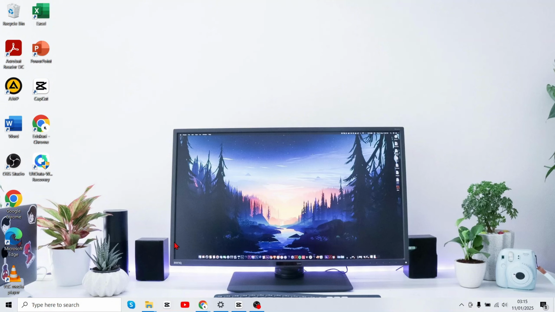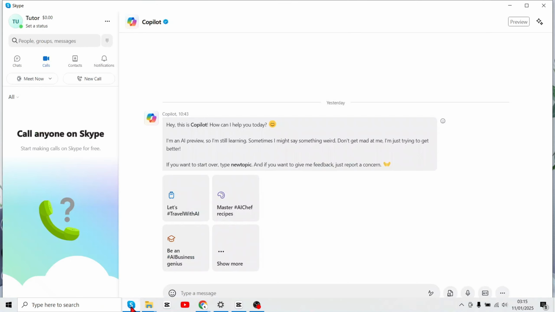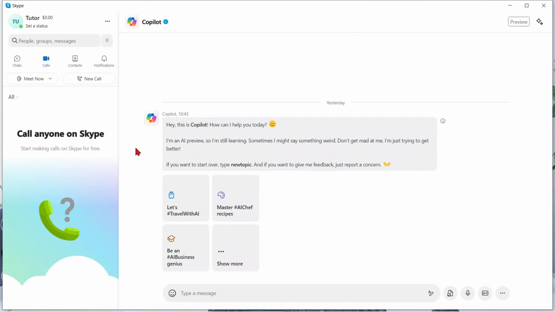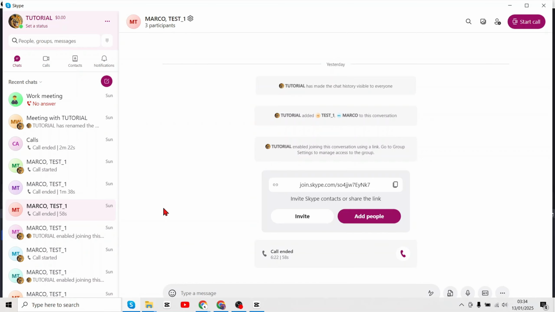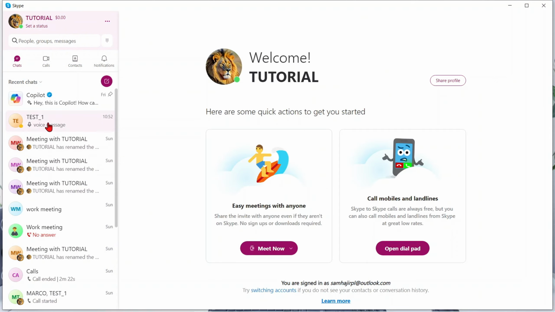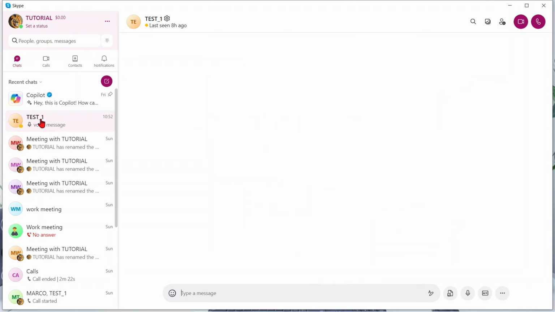Firstly, here we enter the Skype application on our computer or laptop. Here I will give you some ways to send Skype files. Just go to the chat menu and enter the chat with our friends. Now here you are in the chat display. To send files, point the cursor to the bottom right of the chat screen.